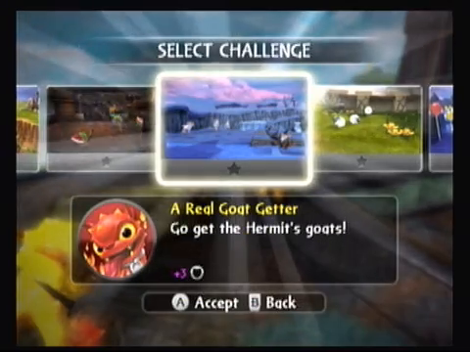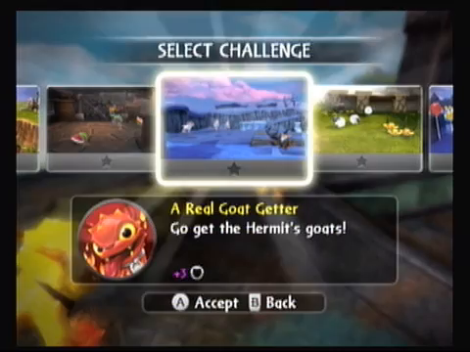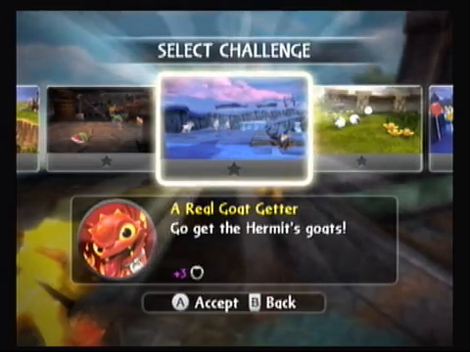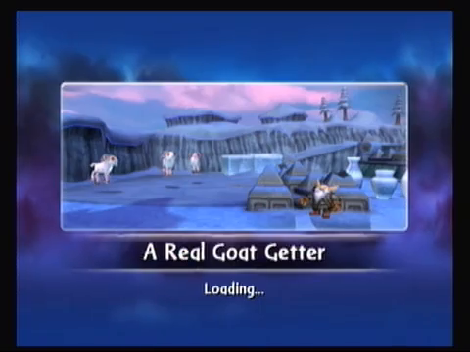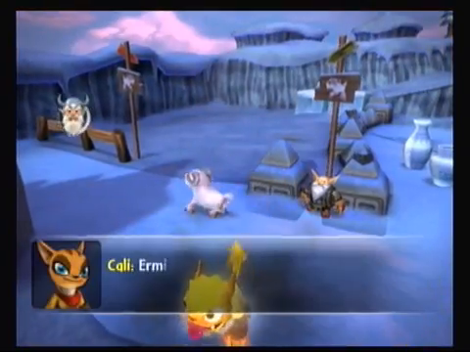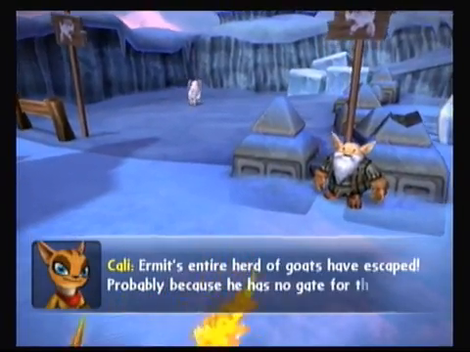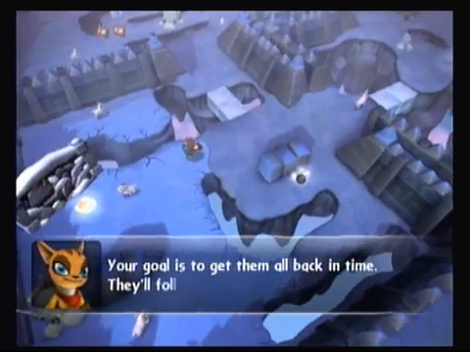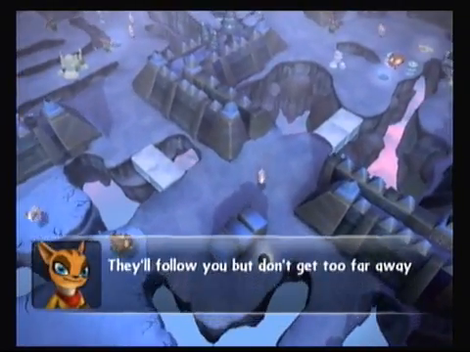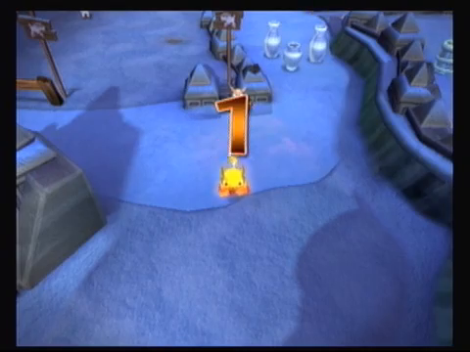So, real goat getter, go get the Hermit's goats. I remember last time, I think this dropped a lot of frames. Hopefully it doesn't this time. +3 armor is the reward, so we'll check it out. Hermit's entire herd of goats have escaped, probably because he has no gate for their pen. Your goal is to get them all back in. Follow you, but don't get too far away, or they'll just wander off again. 3, 2, 1. Where's me goats?